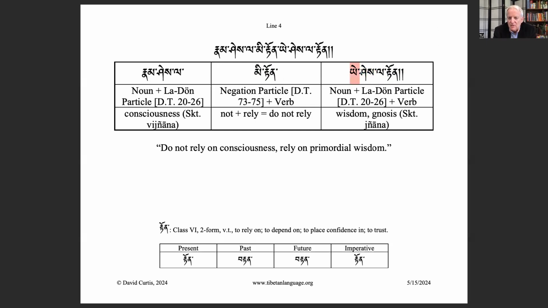Ye, all by itself, Yadringpo Ye means primordial, transcendent, beyond duality, beyond subject and object. Namshe has to do with subject and object duality, right? There's me here and the tree there, so I'm conscious of the tree. And if I knock on the wall or knock on the desk, I can feel that, right? So I'm conscious of that. Now we're talking about something else. Ye is primordial and She is knowing again. So rely on primordial knowing.